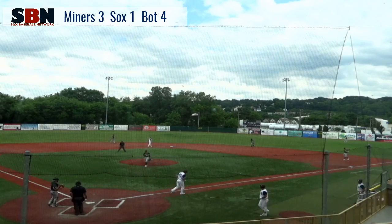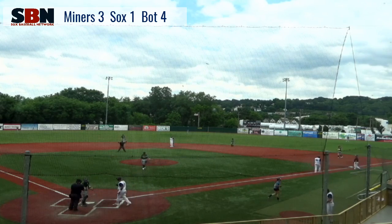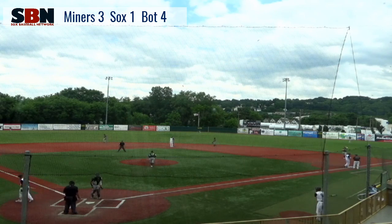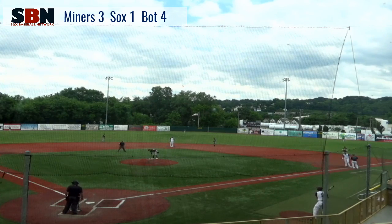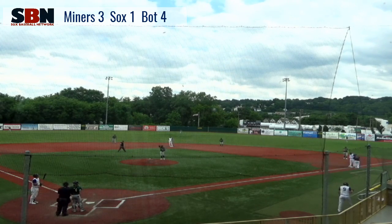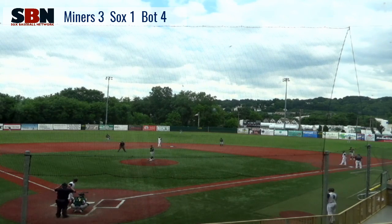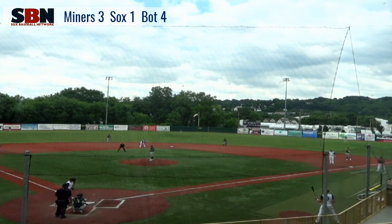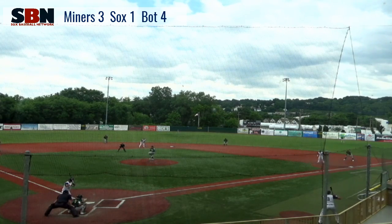Two men on, nobody out. Great patience by Ferguson on that at bat. It's what we keep talking about. He's really grown in this short season so far as a hitter. I know the strikeouts are still there, but it's these productive at bats, these walks after it was an 0-2 count, and these at bats where we see him hitting to the opposite field. He's done a great job in the last couple weeks improving his all-around game at the plate. It was a very good at bat. You love seeing guys work out of an 0-2 count and force the pitcher to throw more pitches, because then you're at least wearing them down a little bit, even if you're still retired. But in that case, Ferguson is able to reach base too, so that's just the cherry on top.